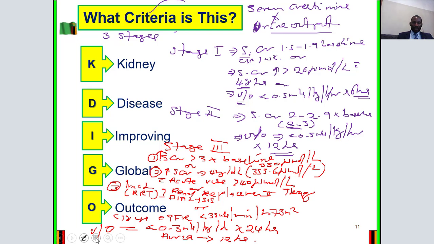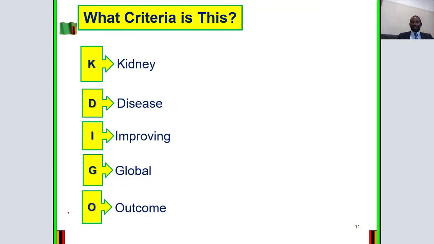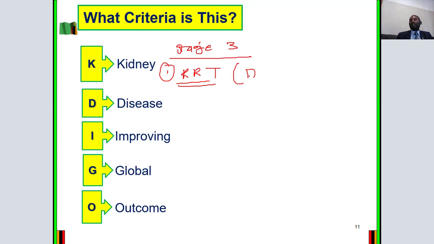Okay. Now, there's something that I need to talk about. It's on stage 3. There's something nice that I would love to talk about. So let me try to erase and show you what I want to talk about. It's an aspect of the same stage 3. I'm trying to do this because it is very important for the examination. So stage 3, specifically I want to talk about renal replacement therapy, which is dialysis.